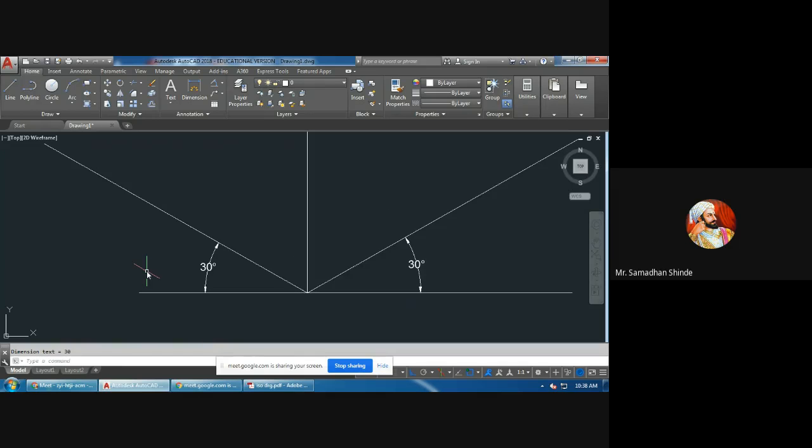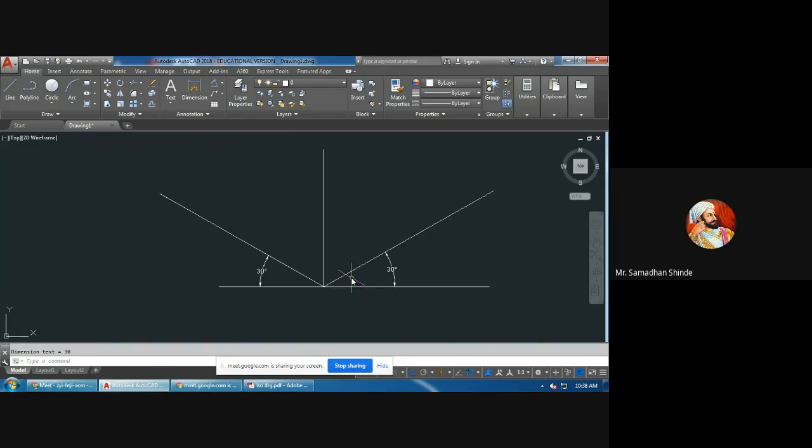Like this now. Which three lines are there in an isometric drawing? The first one is a vertical line, meaning a 90° line. This angle will be 90° with the horizontal. These three lines are present and are called isometric lines. One is going towards our right-hand side, making an angle of 30° with the horizontal. One is going towards the left-hand side, making an angle of 30° with the horizontal, and one is vertical.